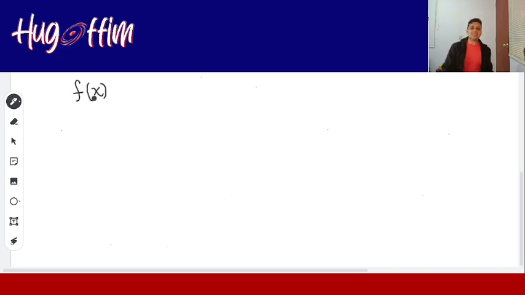So this is the notation of a function. This is when you call a function of x. When you have a function of x, this is the notation we use. Now, this doesn't mean that you're multiplying f times x. It means that f is a function of x, that if you put a value of x here, it's going to lead you to an answer of this function.